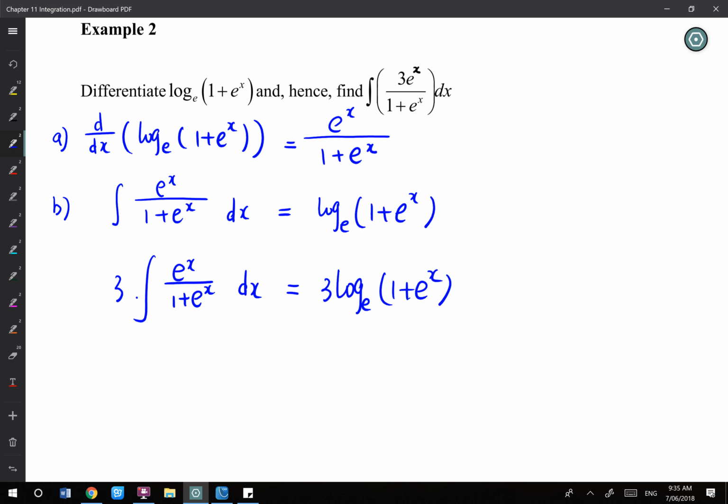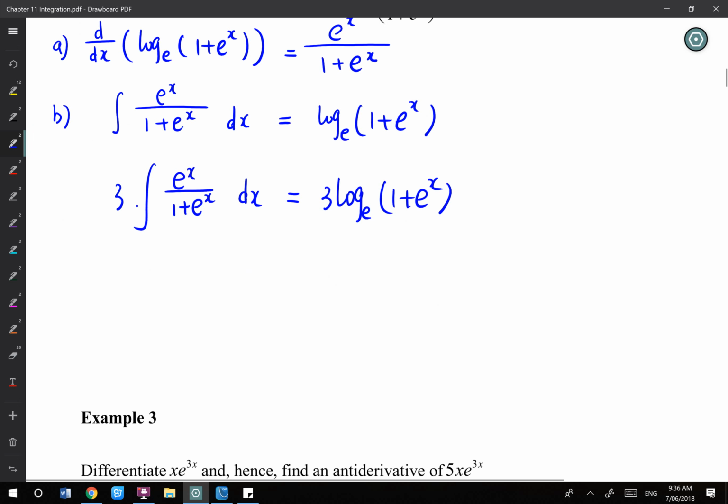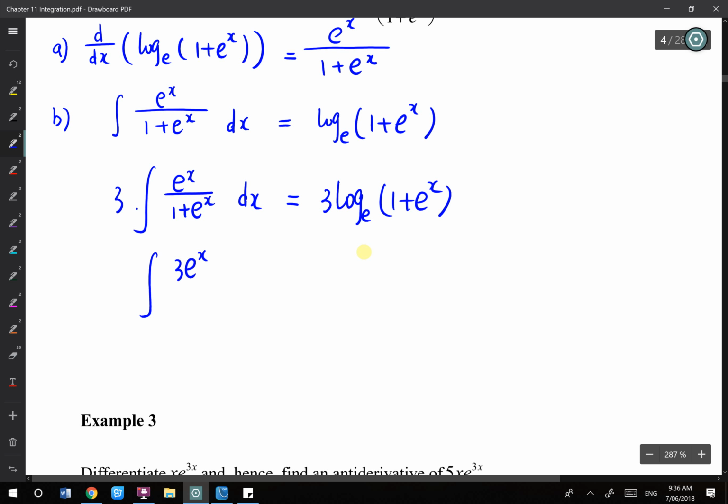I will talk about the properties of integrals later in exercise A or B. I can't remember which exercise it is, but it doesn't matter. Where the coefficient is doesn't matter. Whether I diff the x only or diff the 3x only, it doesn't matter. Whether inside the integral sign or outside the integral sign, they have the same result. So I just times the 3 on both sides of the equation. Therefore, I can put it inside as well, and I get 3 log_e(1 plus e^x), and then plus c in the end.